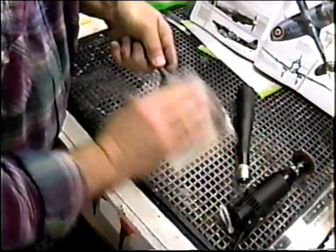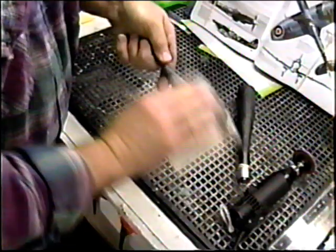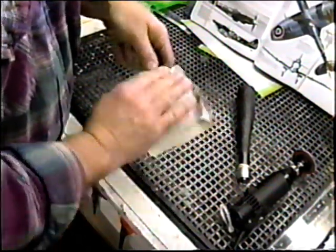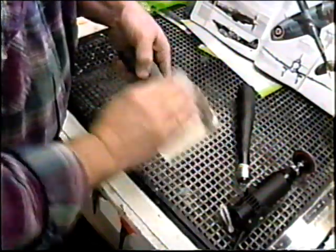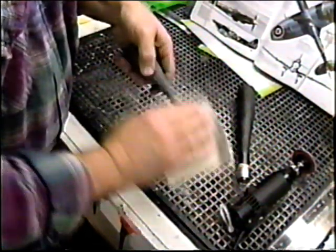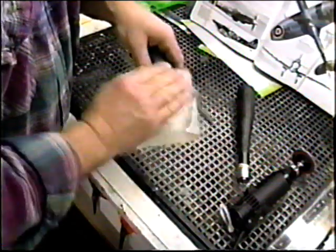And I mean, these parts are going on airplanes that we hope are going to be world champions. These are not for sport flyers. They're not for guys that are quivering and quabbering about having to buy a $3 part. They want world-class stuff. They want it to be perfect.